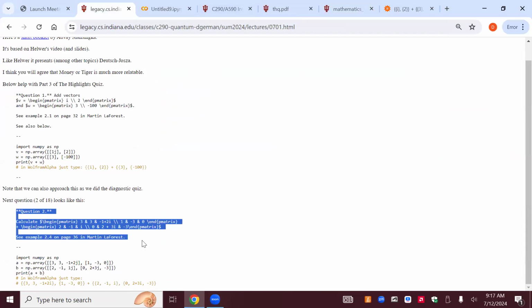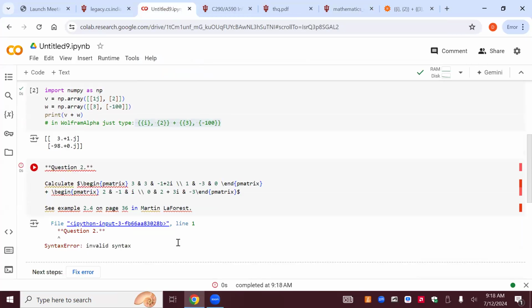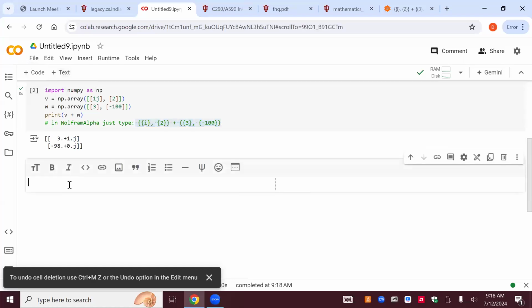Question two is what you could write on in LaTeX, just as if it was a paper. It looks good. And you could actually write more that I really didn't have time to do. So I'd say this is ridiculous because this is a code entry and I'm going to take it out and I'm going to put a text. I need a text. And you got to be careful with that too.